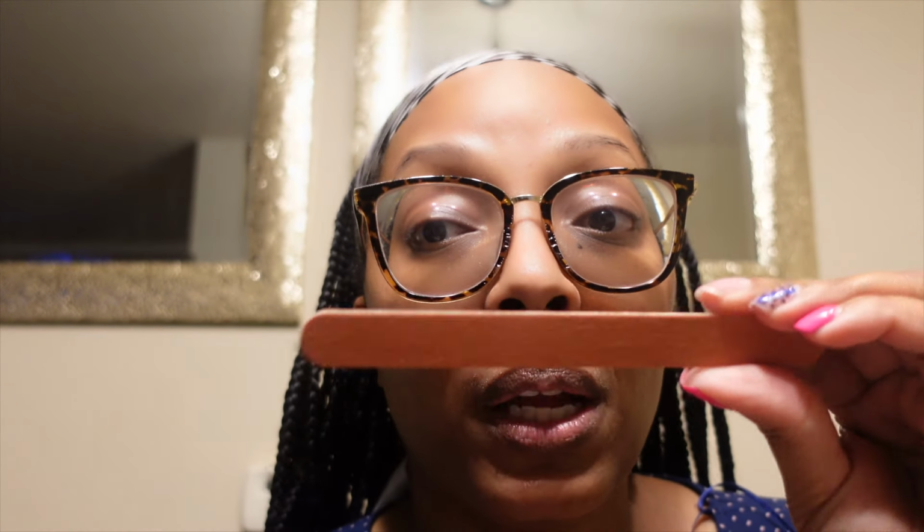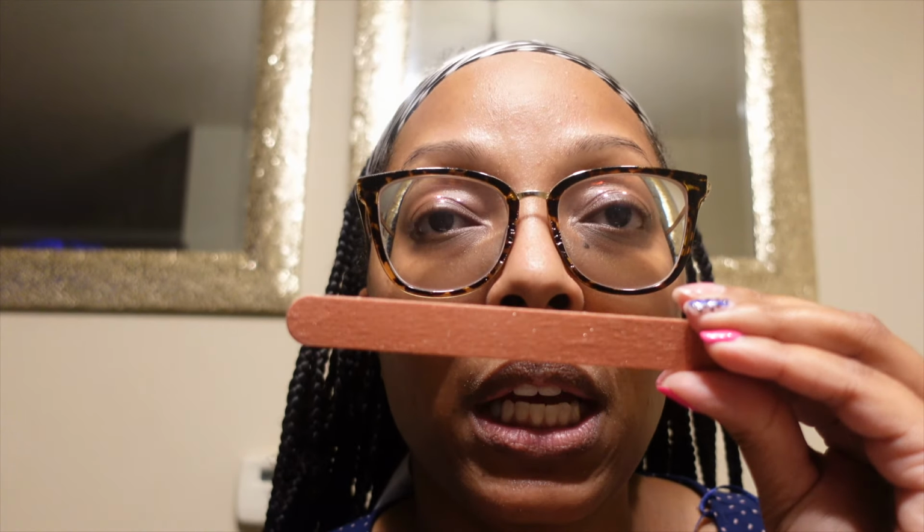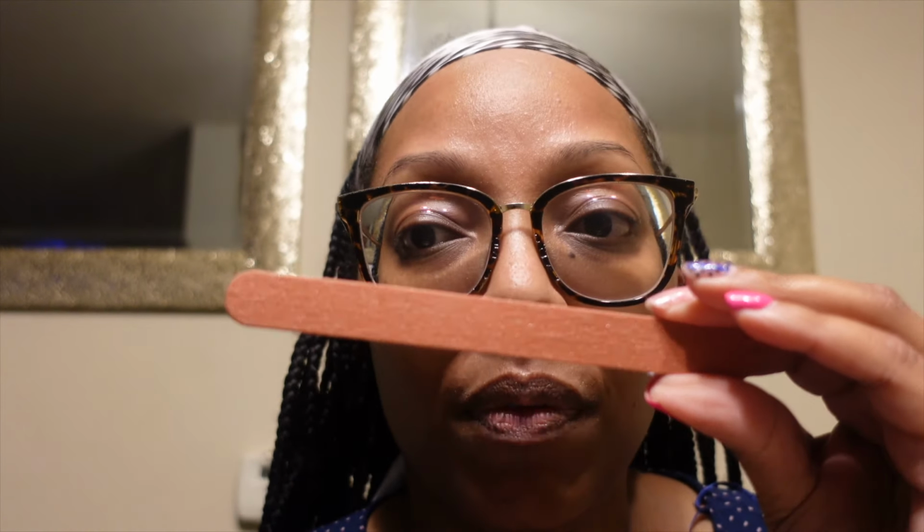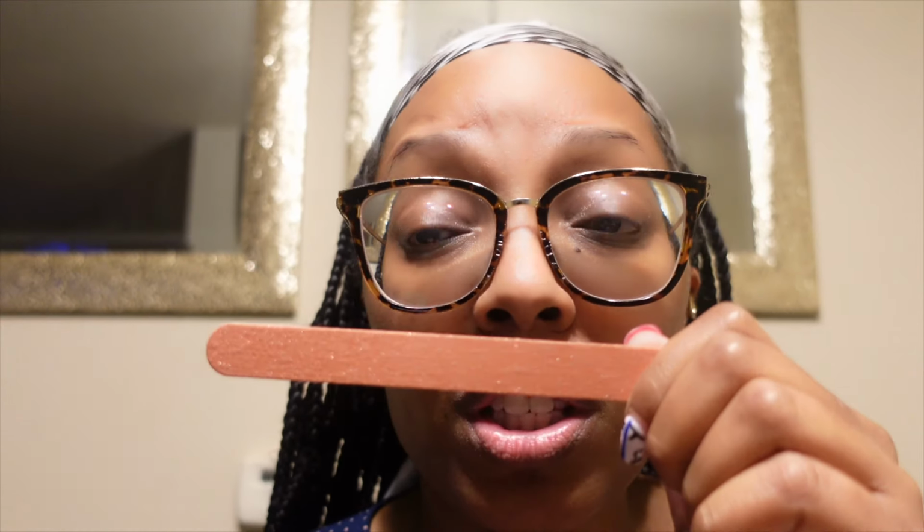I go in with a regular nail file. This is literally a pack of wooden files that I bought, and it may be like 20 of them in the pack. This is the same stuff I used when I was painting my nails, and the same type of thing I use when I do my toes. So just the file, I use this to shape my nails.